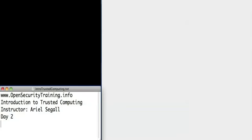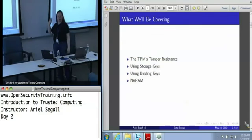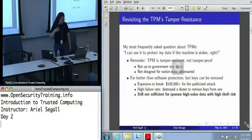We're a bit ahead of schedule, so what I'm probably going to do is, once we finish up with the data protection and storage, given that this is a pretty short talk, I may end up going on into the early part of the afternoon, to get as far as we get before lunch and not worry about it.